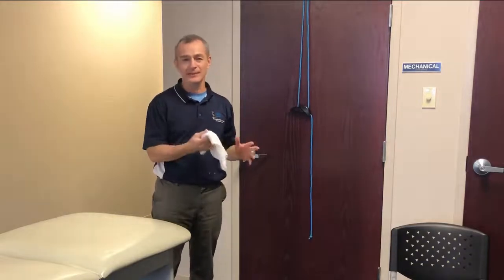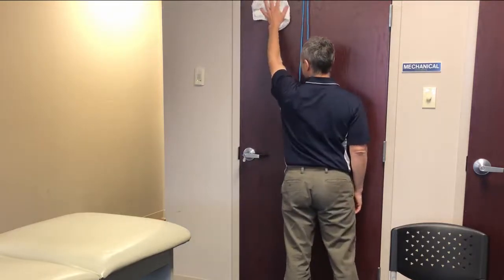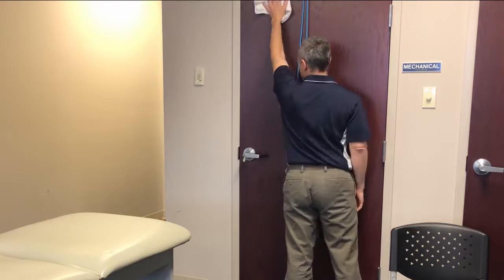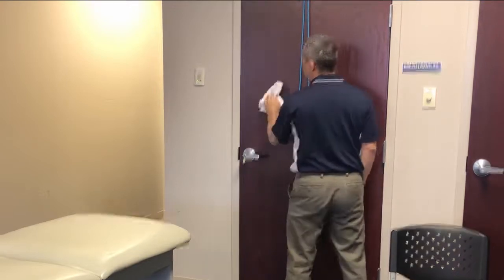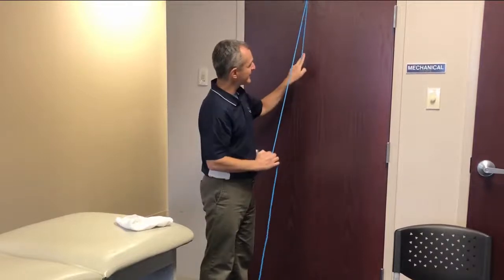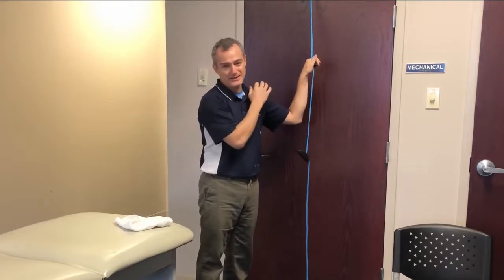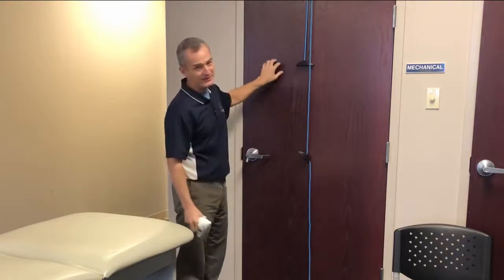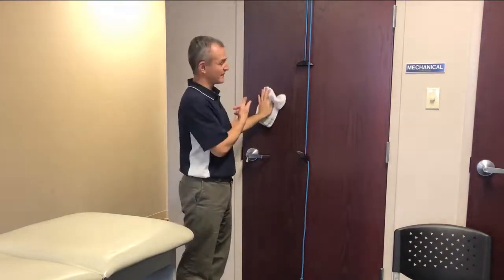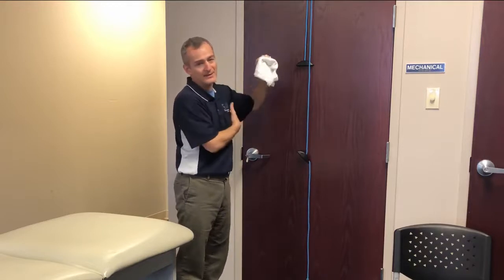An alternative version for finger walks up the wall would be a simple towel, pillowcase, or any cloth placed against a smooth wall — glide up and back down, holding the top position 20 to 30 seconds. One important consideration: when using the pulley system, even though the hand is going up, the muscles under the shoulder are actually pulling down, which tends to be a better position for the glenohumeral joint. With a towel slide, you're using the muscles on top of the shoulder to lift the humerus rather than the muscles underneath. If it's painful, move on to the next exercise.